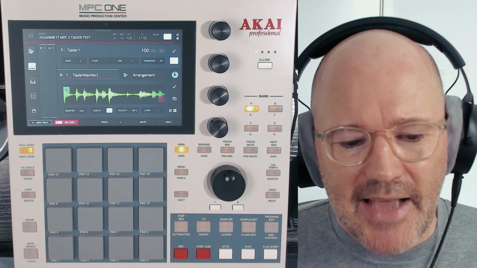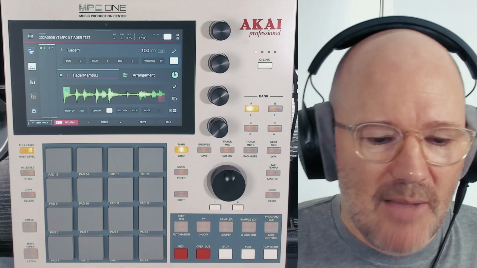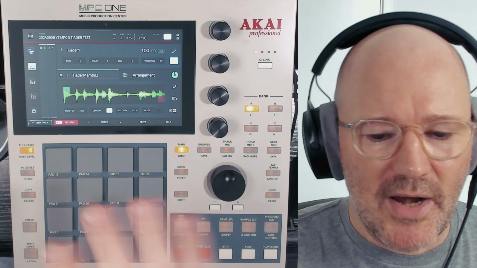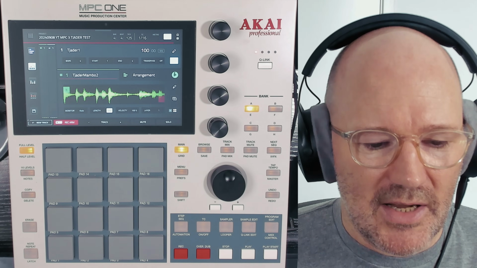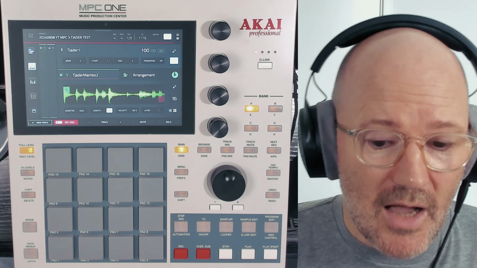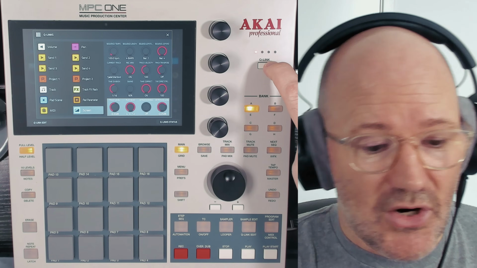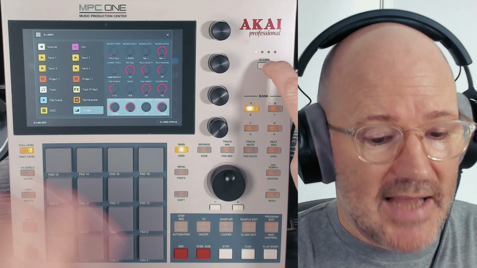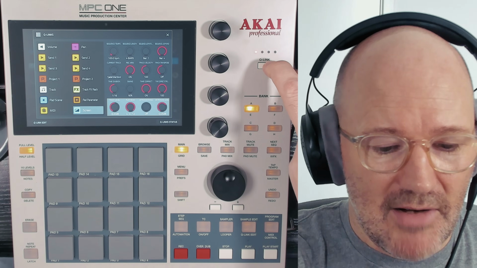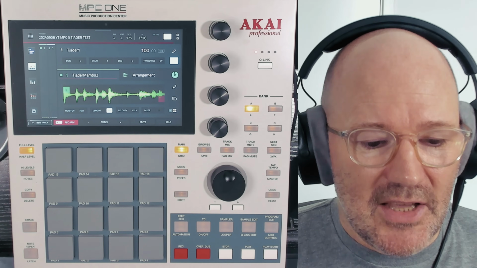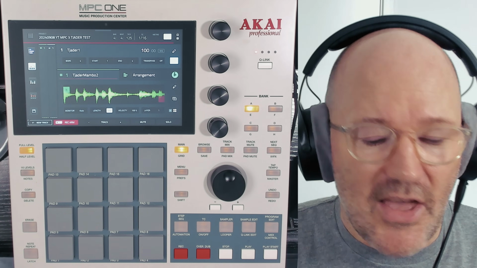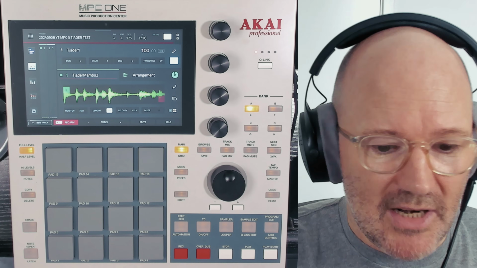If I had an MPC X, I probably would use them a lot more because they're all there. But I just find it slows me down a little bit in certain screens when I have to flick between the different menus on the Q links. But that's just purely because I've only got an MPC One and an MPC Live 2. The Q link screen, by the way, I think that's really cool. I like the way that looks, being able to quickly edit. You could do that on the older version, but the way that it's updated looks really cool. These are all aesthetic things, but I think they're for the good, generally.